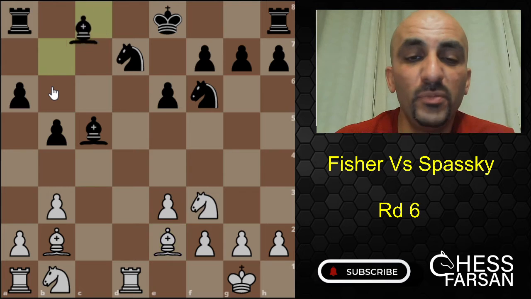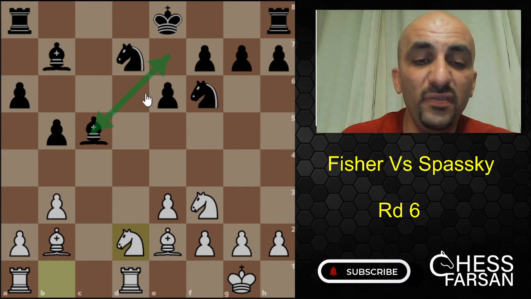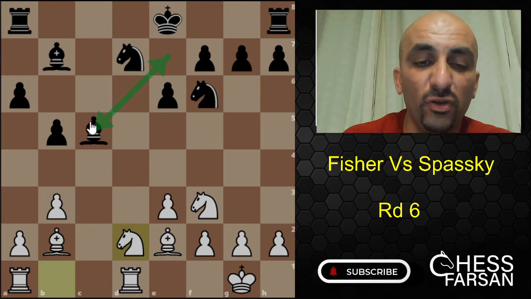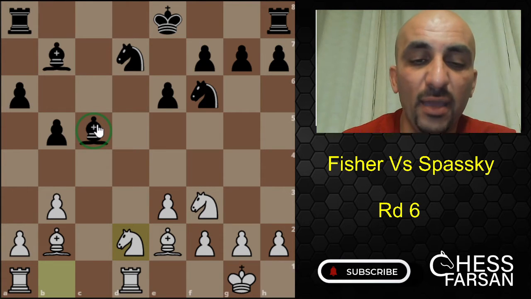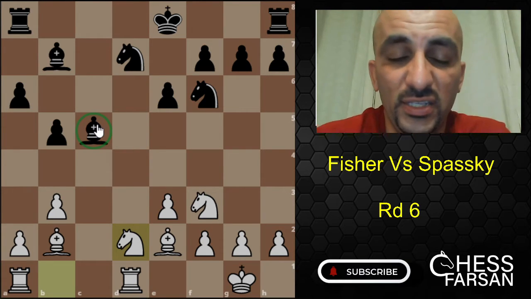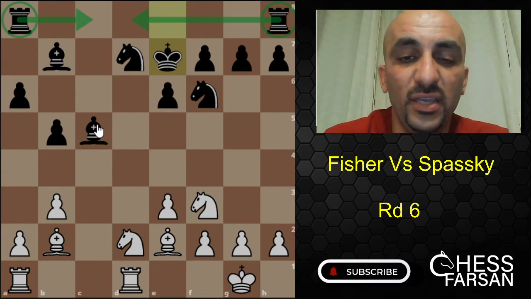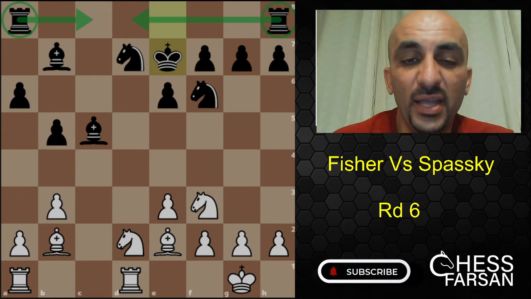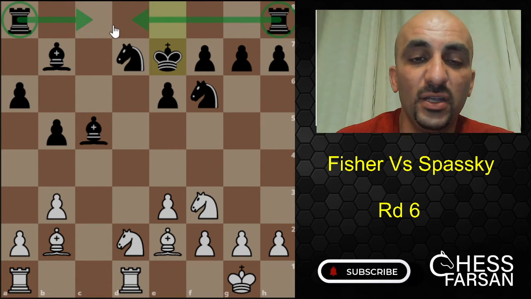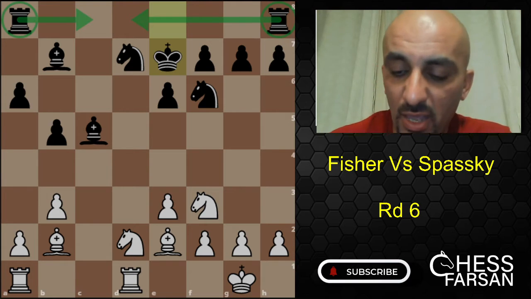Bishop e2, bishop b7, knight bd2, and in the previous game we saw the bishop go back and forth. This guy goes here and goes back again. I don't know why, and Fischer lost that game, and we said that it was a mistake. So this time he played king e7, connecting both his rooks. Now he got some ideas. The rook can come to d8, the other one can come to c8. He got pretty good stuff.